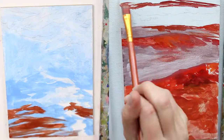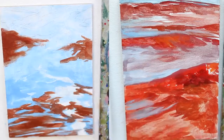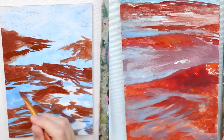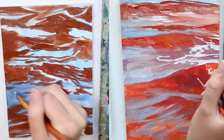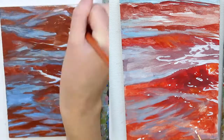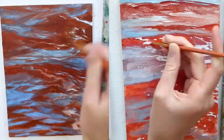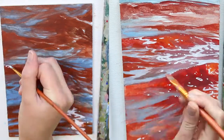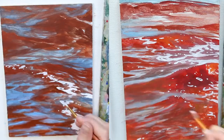I would say to pay more attention to the colors you saw from that first side-by-side comparison, because as I go throughout these time-lapses, I am mixing the colors differently with complements, and so that's why you have a more bright set of colors on the right side than you do on the left side. I toned that one down more with complements to make it have more of a muddy feel to the water than a bloody feel to the water. If you haven't heard me explain my painting method before, I tend to do my larger areas of color first and work up towards the smaller detail work.